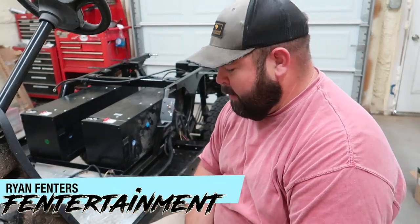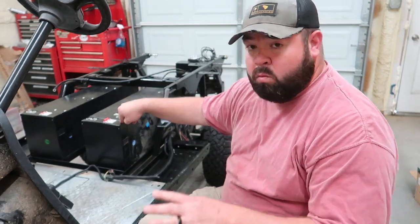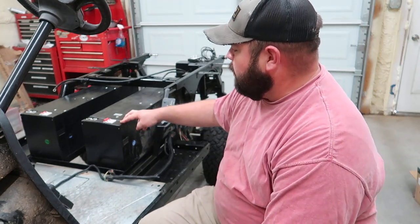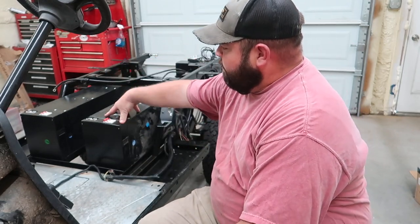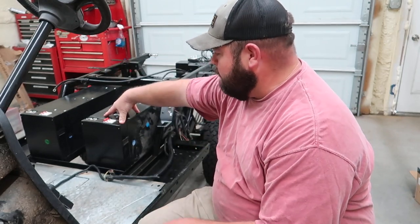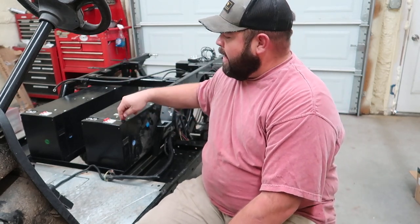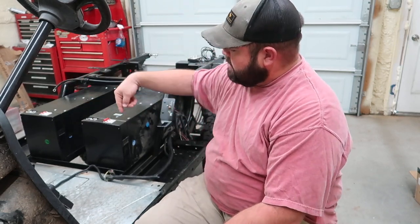We're working on the Cushman here. As you can tell, the batteries are configured differently. Last week was spring break for our kids in our school district, and while spring break was going on, we went ahead and took the battery tray out. I reconfigured the batteries at the time and put both of these big battery Gator batteries there facing up for the plug here, so both of them look the same.